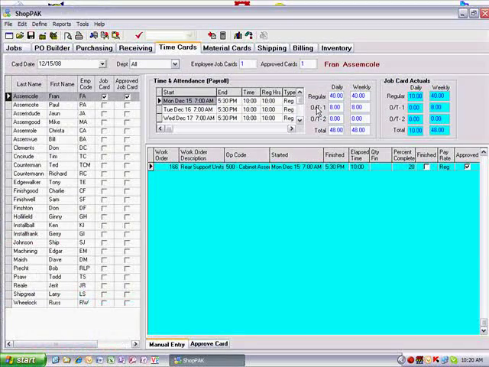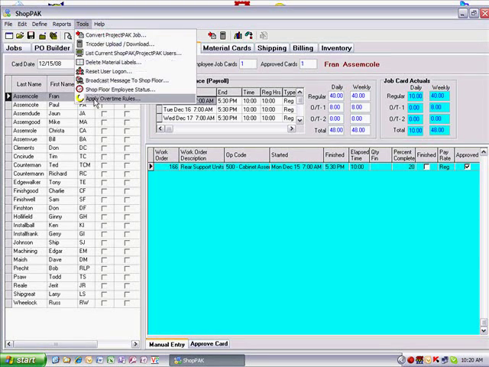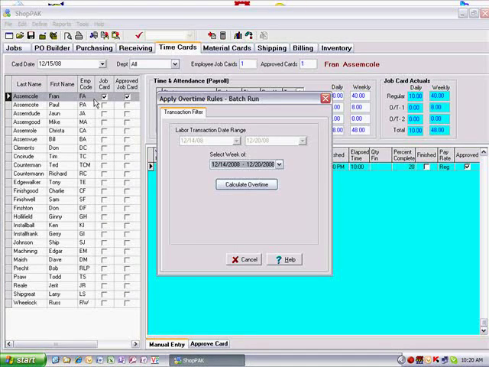To run Auto Overtime Calculation, go to the Tools menu and select Apply Overtime Rules. ShopPAK displays a dialog box with a date range drop-down list based on how you've defined your first and last day of the week. Select the date range from the Select Week Of drop-down pick list that you want to process. Once the date range is selected, click the Calculate Overtime button.